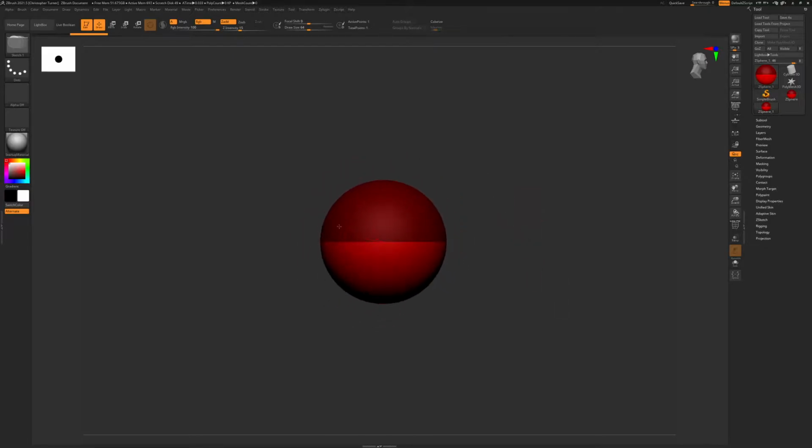Now, this sphere is going to serve as the pelvis for our character, and the reason that it's serving as the pelvis is that it's the first sphere that's created. And in terms of the hierarchy of the human body, everything kind of roots out from the pelvis here. So the pelvis is going to act as a root for everything else. The legs will grow out of the pelvis, the spine will grow out of the pelvis, and then everything else will grow out of the spine. So for that reason, this is going to be the first sphere created.